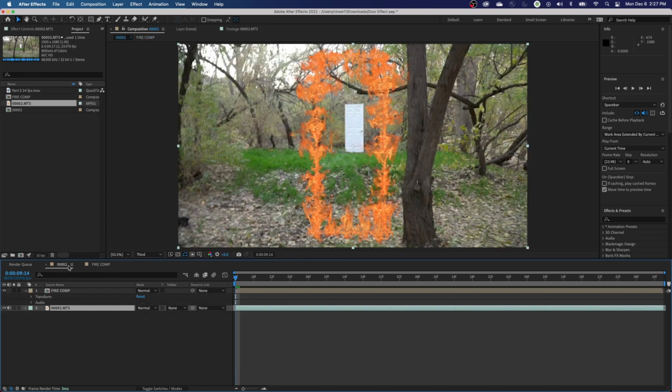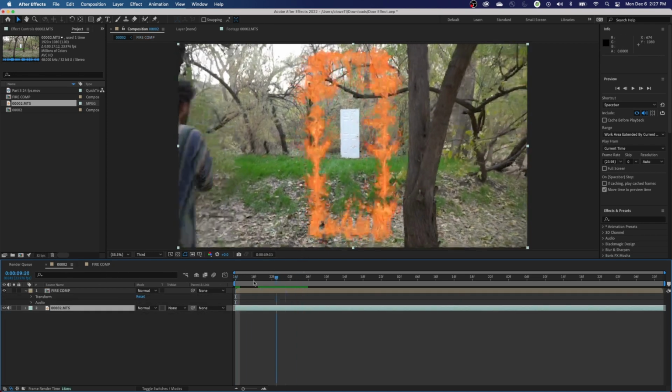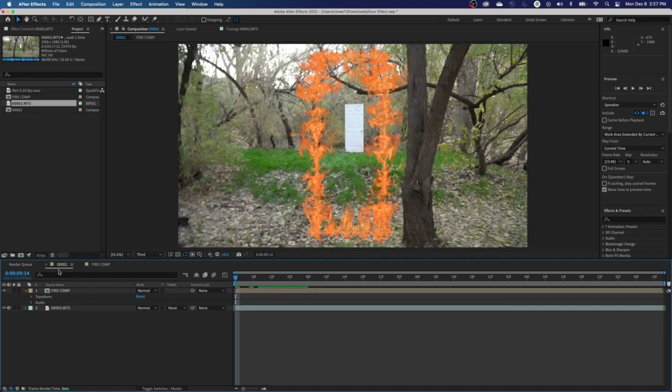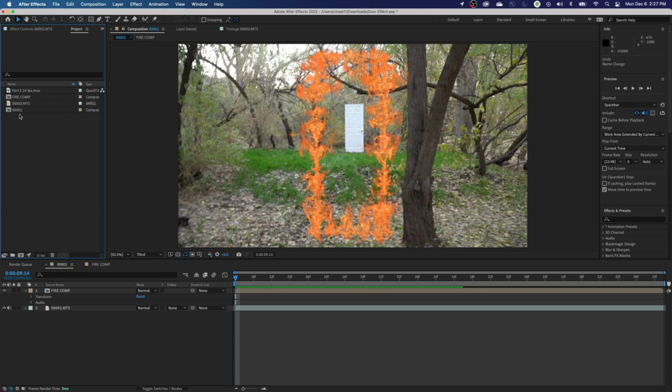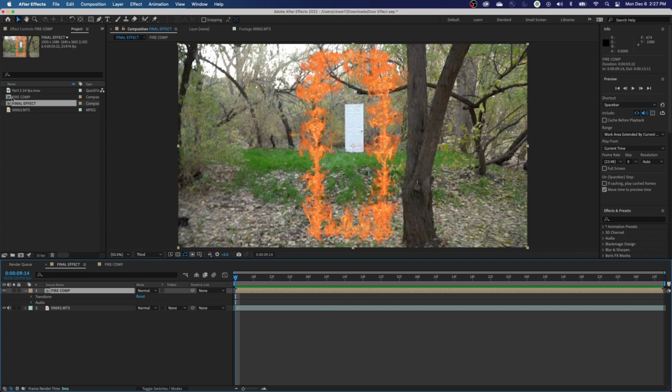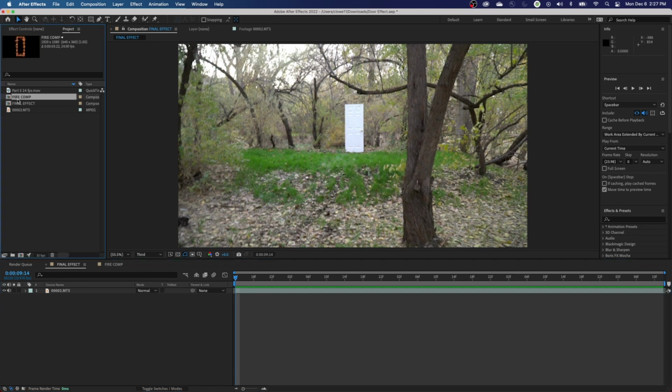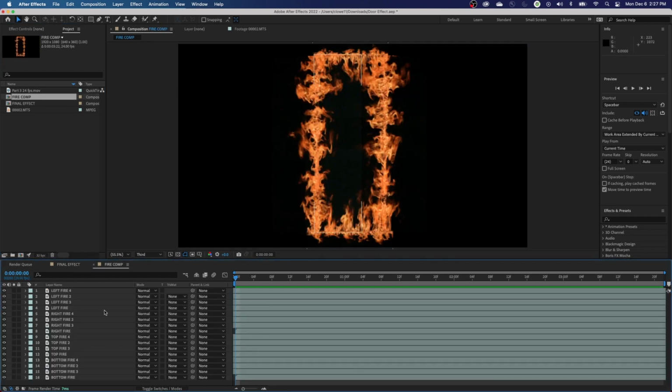So go back to the main image here, and now I've got that pre-comp on here. And actually, let's name this timeline. I'm going to call this up here final effect or something, so I know this is the final comp here. I'm going to go up to that composition, call it final effect, and now I know that's the final composition there. And I've got the final effect and then the fire composition up there as well. So actually, I can even get rid of this fire comp down here because it is now saved up here in my project window. So I can delete it out of the timeline, and here it is right here if I need it. Double click on it. There it is with all those layers.